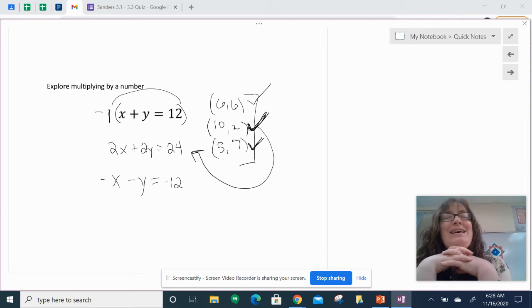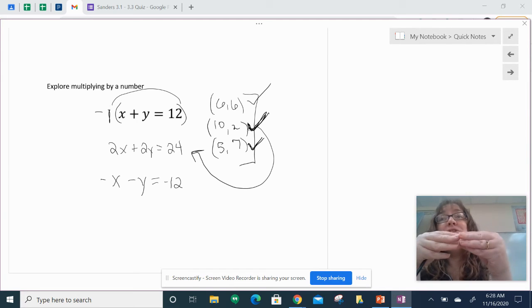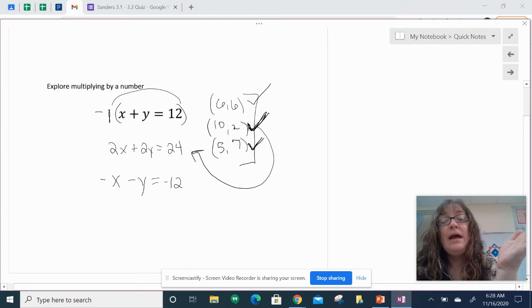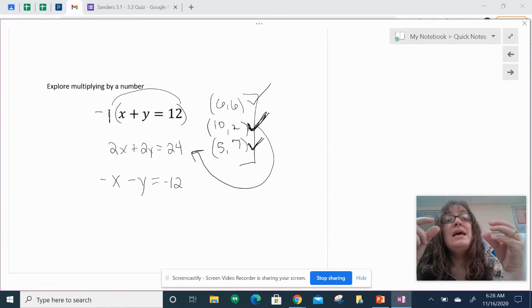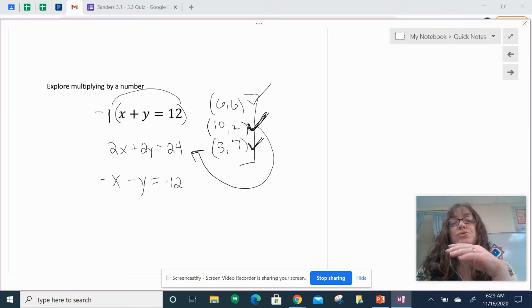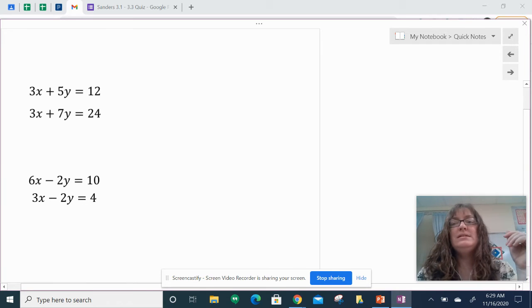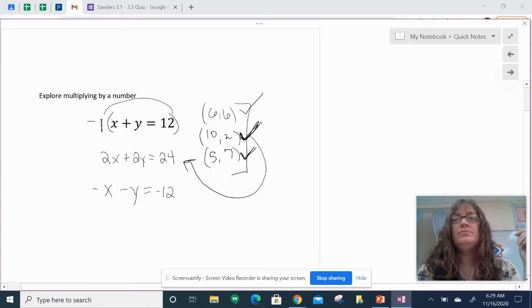So what I'm trying to say is this, guys, when we have an equation and we find points that work in that equation, the same points work in an equation that's multiplied by a number. Now, it has to be the same number, and we have to multiply all three parts by that same number. In other words, the equation, when multiplied by a number, is just a multiple of that equation, and the same points are solutions to that equation. Why is this important? Well, let's take a look at this next problem.